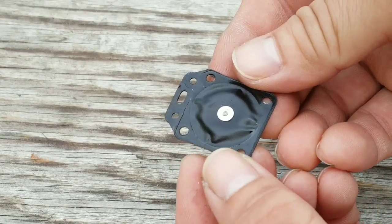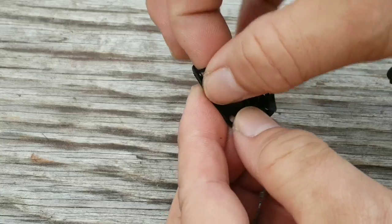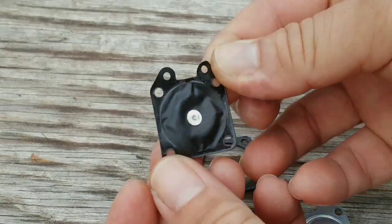However, it is beginning to show some signs of warpage. This can lead to uneven movement of the metering diaphragm, so I'm going to go ahead and replace it with a new one. These metering diaphragms are very affordable and can be had for only a few dollars online.